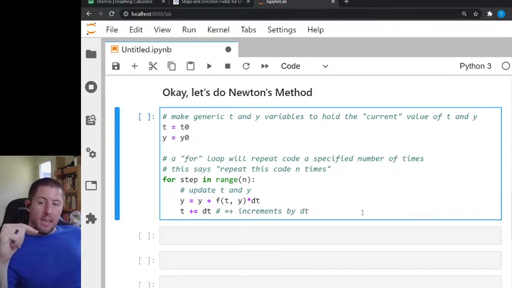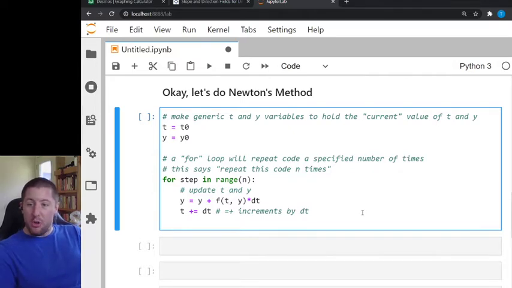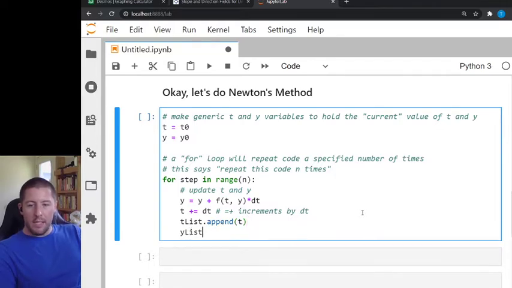So here's the point. Now y and t are both y1 and t1, no longer y0 and t0, because those two lines of code have done the updates. What I now would like to do is save those values so I can use them to make a graph later. So I want to take my t list and my y list and stick our new values onto the end. So I'm going to do t list dot append, in parentheses, our new t value, t. Our y list also is going to append the value of y.